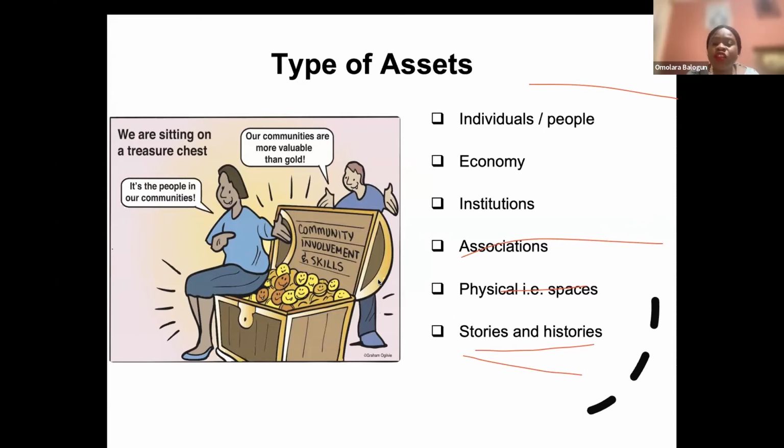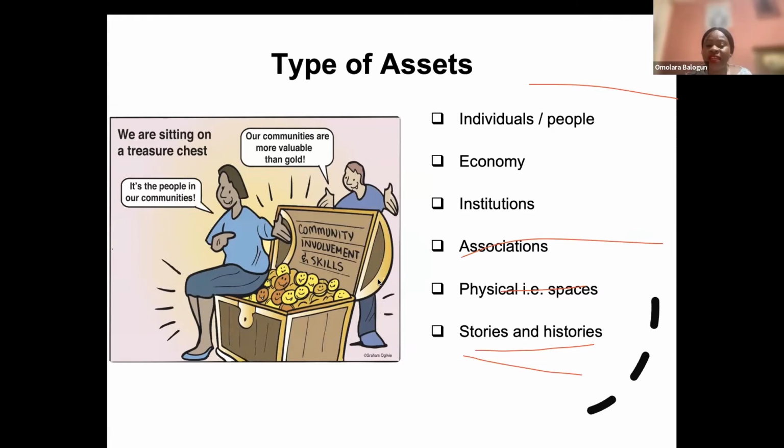The institutions around your community plus your own is your asset. What kind of institution surrounds you? If your organization is based in East Legon, where we are based, which organizations are around you? What do they do? Do they have a mandate or some sort of programs that aligns with yours? What is the distance between your organization and theirs? These are assets that you need to latch on, in case you don't know.